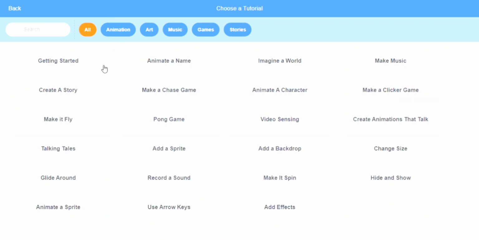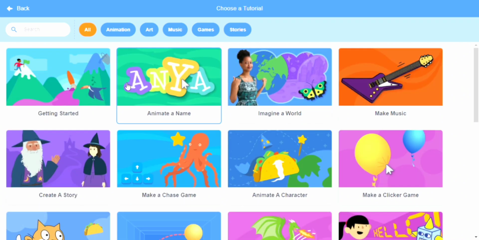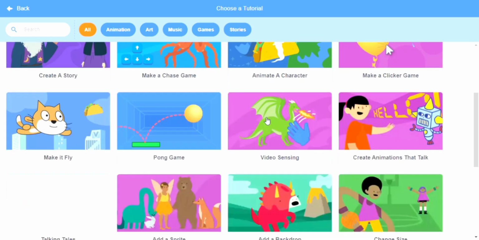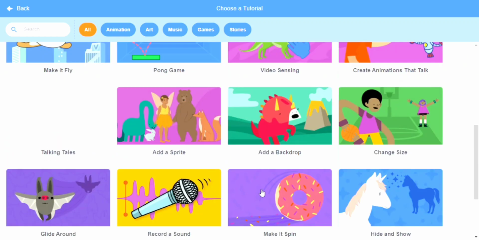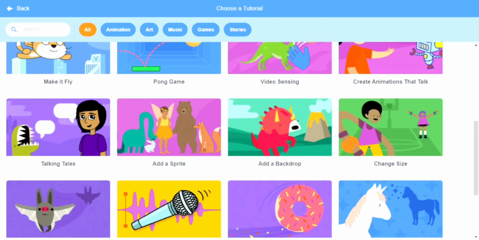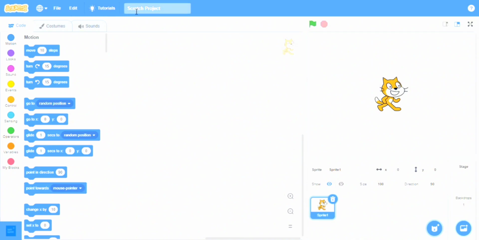Tutorials is just like giving you free sample projects on what you can do to teach you how to code the codes. Then later you can now add that same concept into what you're coding. Then as you can see, this title over here called Scratch Project, I can just change it to my first project. As you can see, then the title has now changed to my first project. So that's now how to change the title to a different title.